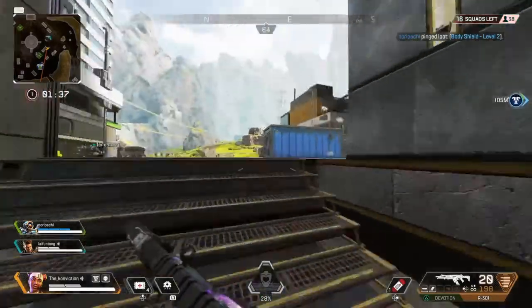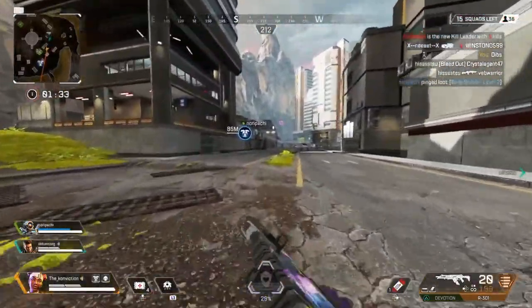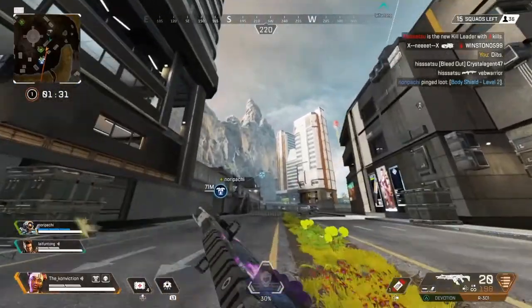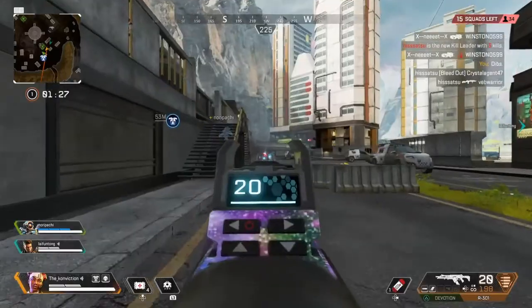Body shield here. Level 2. I could use that. New kill leader appointed. New kill leader. Watch the troops. I shot down a cargo bot.